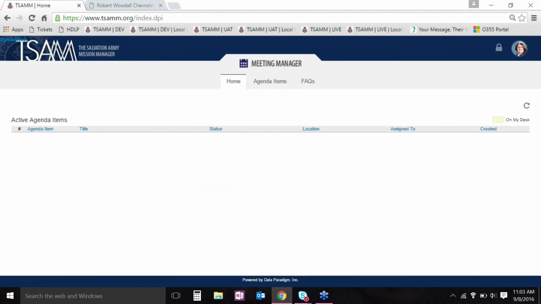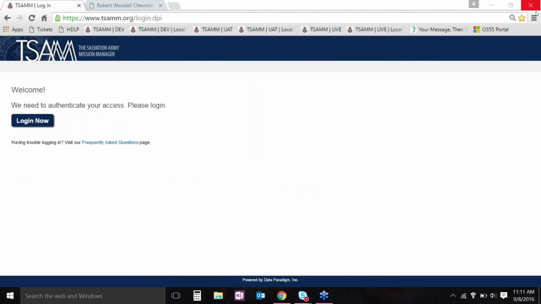But that's pretty much it. That's what you need to know from a field user's perspective. We've set your profile, we've created an item, we've approved an item, and now we've submitted it to DHQ, and now you see what it looks like after the fact. But hopefully that explains what it is you need to do. It's super simple: creating items, approving them, and submitting them. It's really all you need to know. Hopefully it's going to make your life a lot easier just for the fact that you know what's happening with your items at all times. You can find them at any time and know exactly where they are.